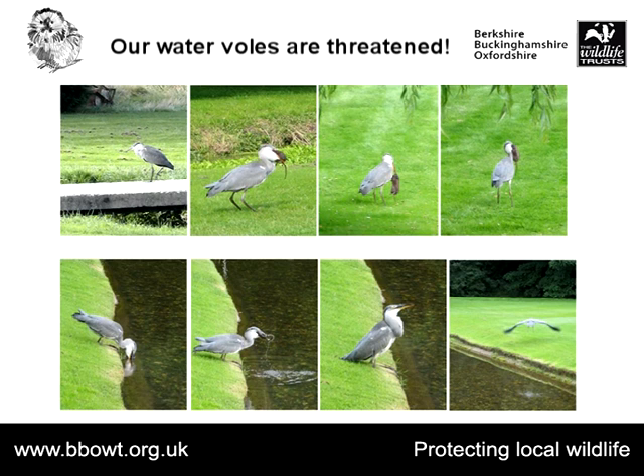These are photographs sent in to me of a water vole site in Buckinghamshire, useful to illustrate the importance of vegetation for the voles. The site is very intensively managed with no vegetation along the water's edges, meaning there's really no food or cover there. Voles were living there in small numbers, but a heron visited the site each day and predated the water voles. Herons are creatures of habit and this bird just kept returning knowing it had an easy supply of food, and because there was no cover the voles had very little chance of escape.